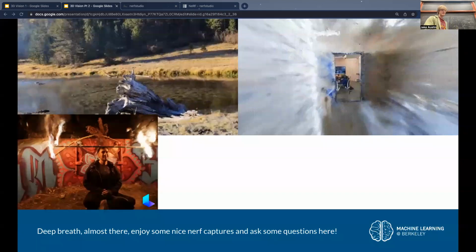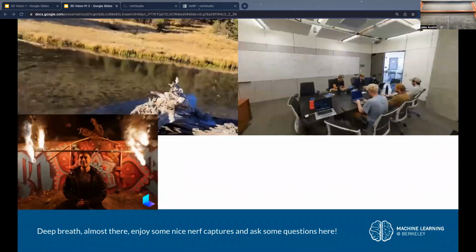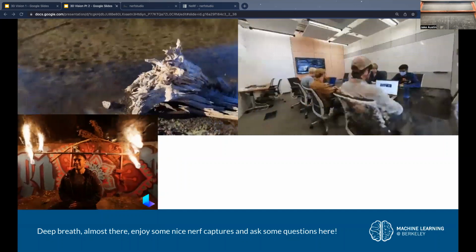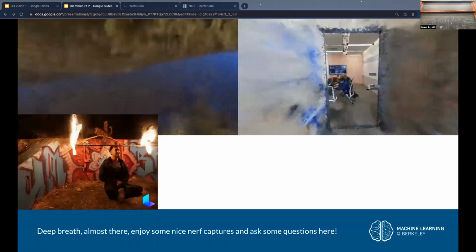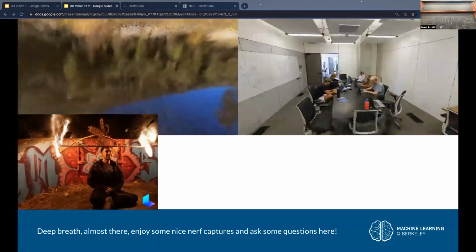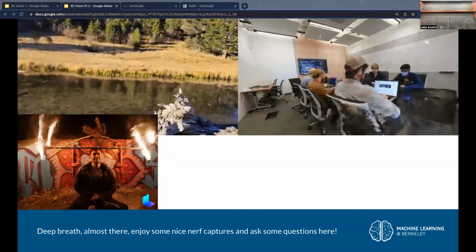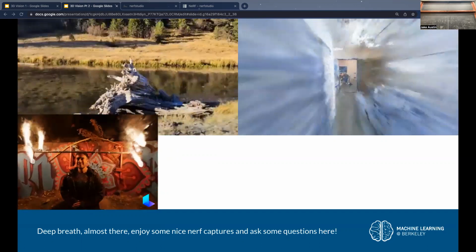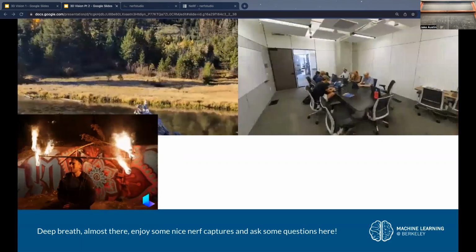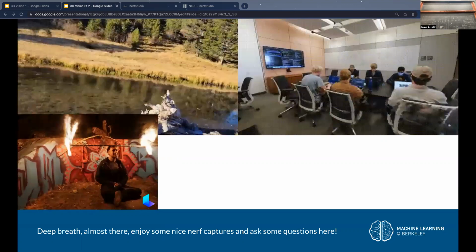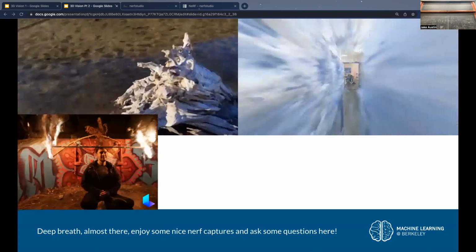We've gotten through most of it, so enjoy some pretty photos. On the left-hand side is a radiance field where the camera is going through a pond and then back out again in a nice pretty valley. On the right-hand side, this was at one of my research meetings where we do NeRFs stuff. So we all sat still while someone walked around with the camera. And that's all of us.